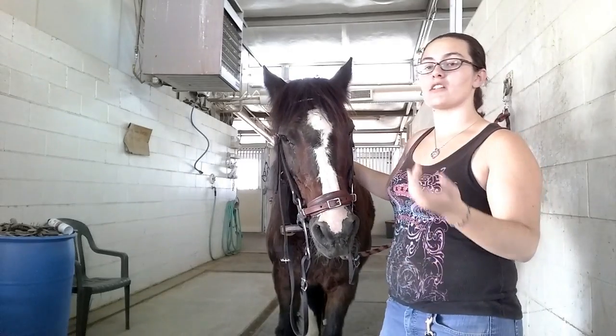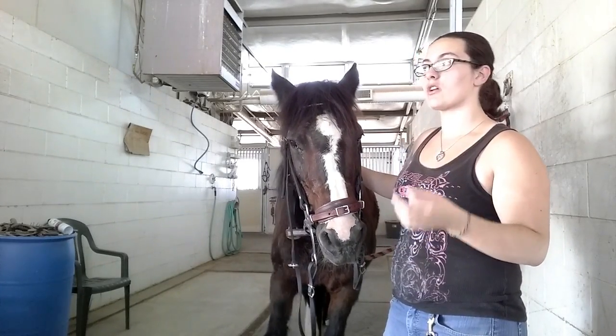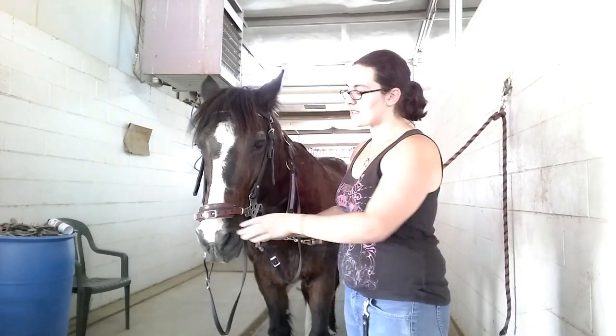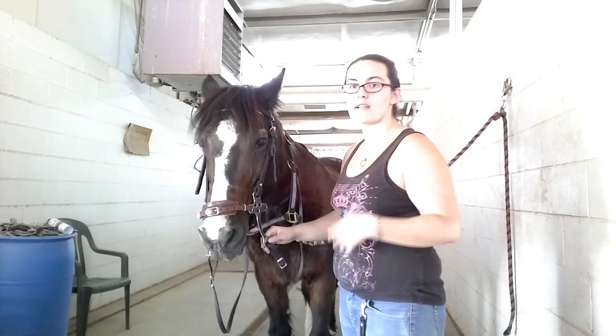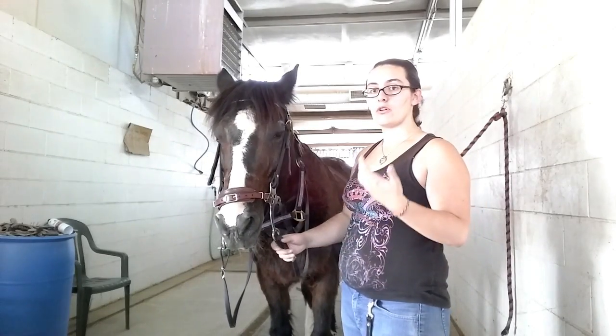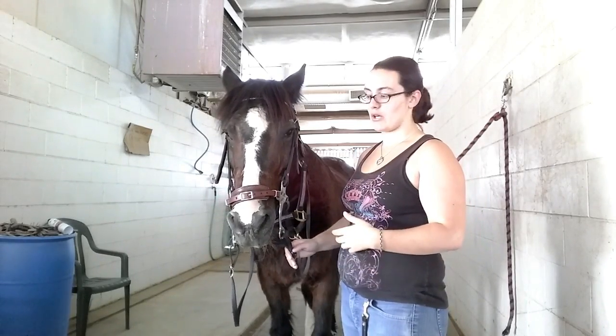This can do a lot of damage. It could possibly break the nose. It could damage the cartilage. It could give them breathing issues. Because when you pull on this, it's actually going to start to close off their airways, and then they can't breathe properly. So you want to be careful to not put your hackamore down too low.